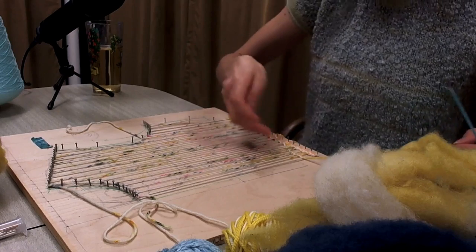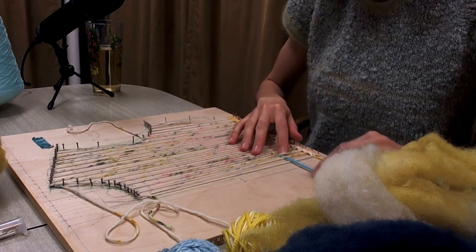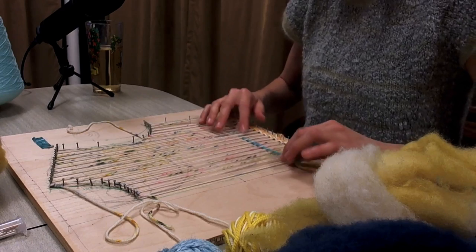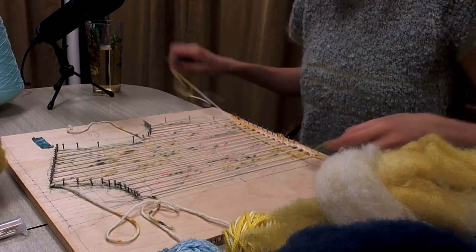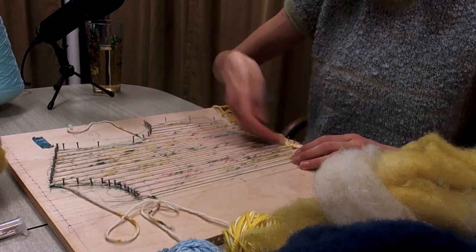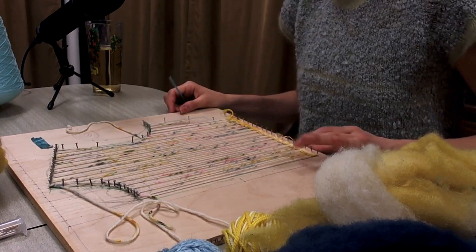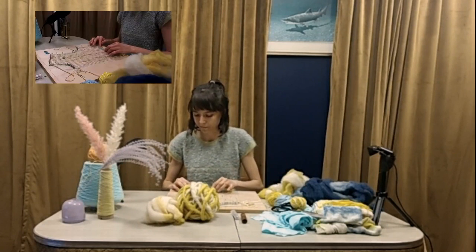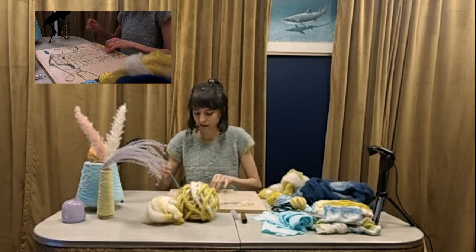There's also all sorts of tools for packing down the yarn, but again, I just like to use my fingers. It's slower than using a tool to pack down, but I guess because I've been doing it for so long, it's kind of like when you're cooking and instead of using a recipe, you just feel it out. I like that I can just feel how tightly I'm packing down the yarn.